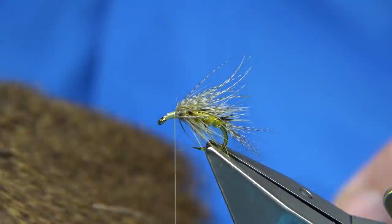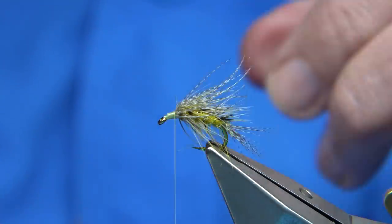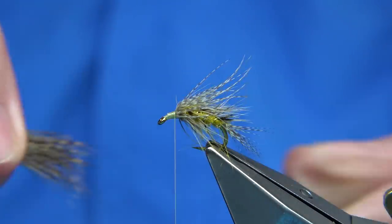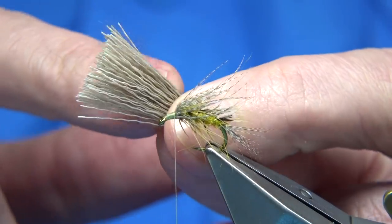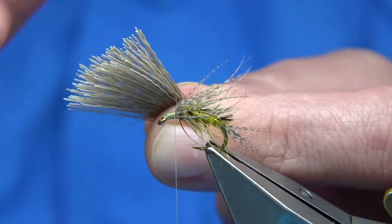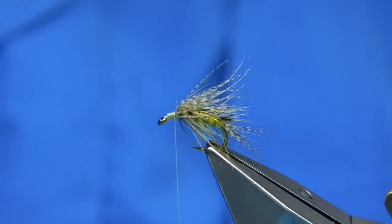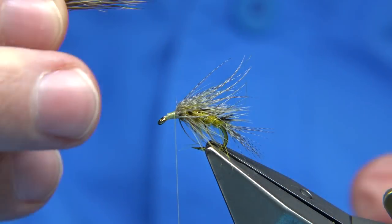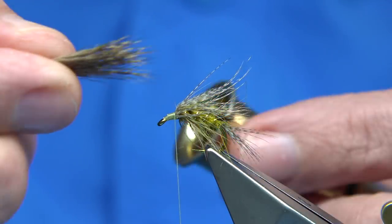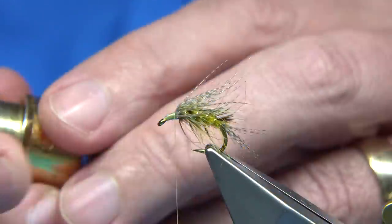Now I've got some deer hair here — just some raw deer hair. I'm going to take some of the well-marked tips and cut it close to the skin. Two things happen when you do this: you'll see all the fluff within the hair — you've got to remove that. First, when you remove it the hair will stack much easier. I'm just going to run it through a wee comb. But the most important thing is when you go to wind it on, it'll go with the thread and not stick — the fine under-fur causes it to tangle up. So put these tips first into the stacker and tap on your desk. The tips are lined up.